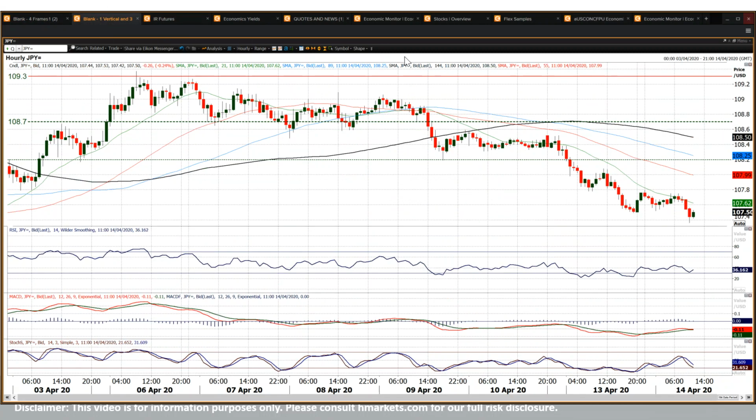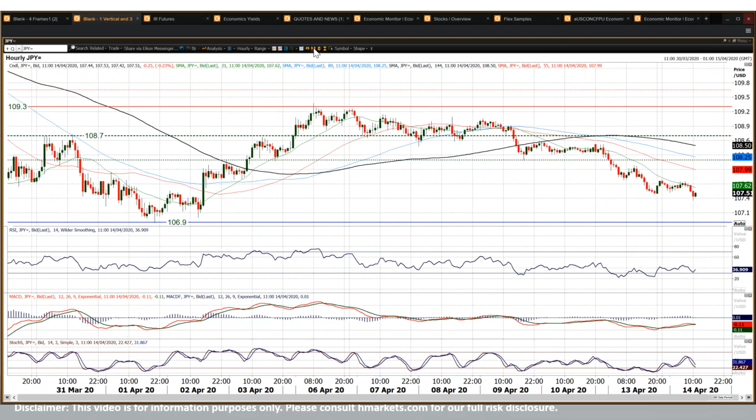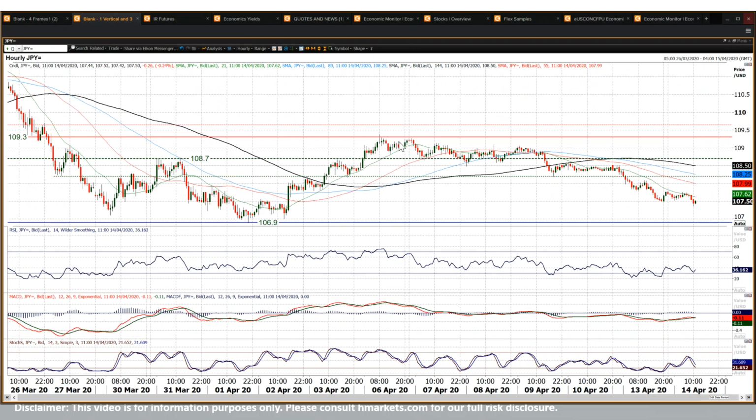You can see that through the hourly chart, where throughout last week we were talking about the development of this recovery, and it was holding up support around the 108.70 mark. But as soon as we started to lose that support consistently, the market started to become more negative, and you can see that around 60 on the hourly RSI turned into 50 on the hourly RSI, with the rallies faltering and now sort of under 50.